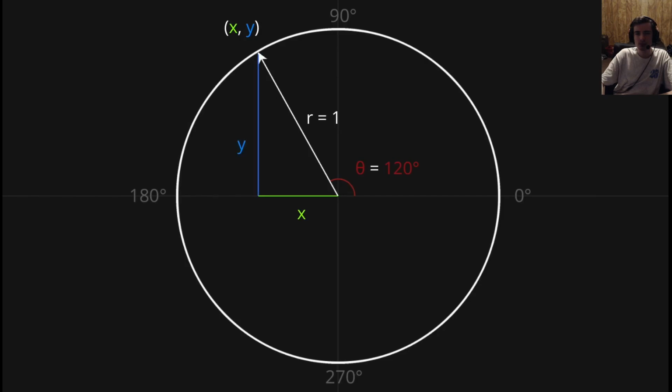By drawing in these components, we get a nice right-angled triangle. Now, I want to emphasize that it's technically incorrect to think of x and y as being the lengths of these two sides of the triangle, since lengths, of course, can't be negative. However, I like to think of them as representing the side lengths anyway, and I'll be referring to them as the lengths in this video, since I find it to be the most intuitive picture.